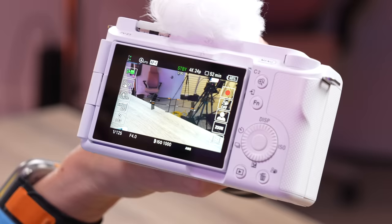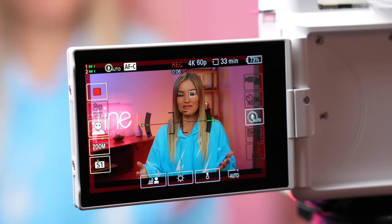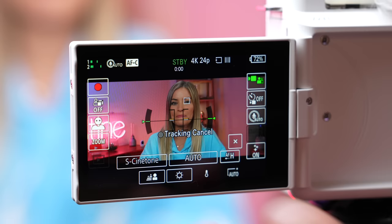Another feature I really like is the CineVlog feature. When I click on this, it changes a bunch of settings — it turns it into CineTone footage, makes it widescreen, and sets it to 24 frames a second. Then within it you get some different flavors of CineTone. This is auto color correcting your footage to give you a really cool look. First, this is with nothing on — CineVlog is off. Next one will be on. Here we are in CineVlog — it is now on. It has a more cropped look because it does the widescreen, and it will automatically take the frame rate down to 24. We don't have any looks on yet, so no added flavors — this is just normal CineTone with no added color effects.